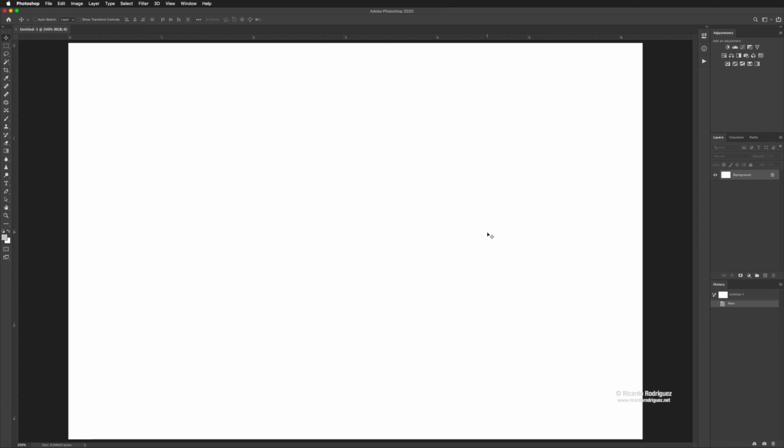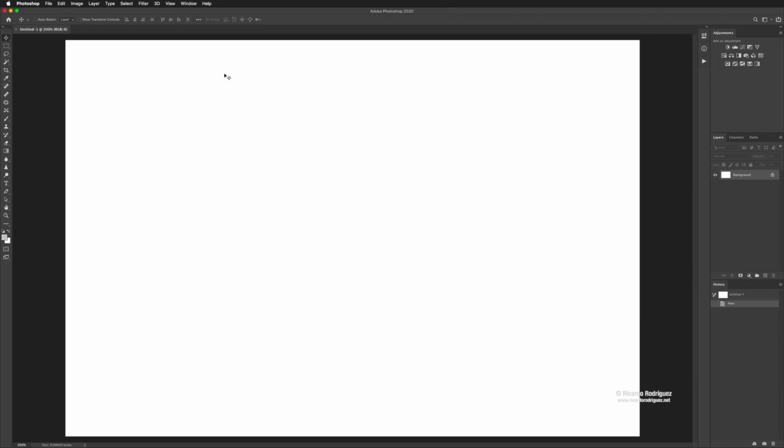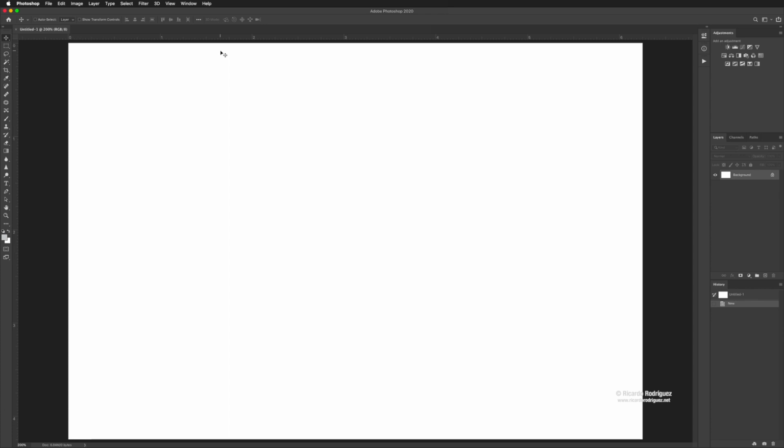What I'm going to do is I'm going to make sure that you have first the rulers open. Right now you see my rulers on the top and the left, but if I press Command R, they will go away. Okay, so the first thing that you need to make sure is that you have the rulers open. So I'm going to do Command R, and it will show up my rulers. And from the rulers, you can pull out guidelines.